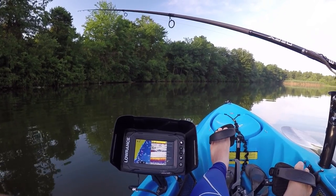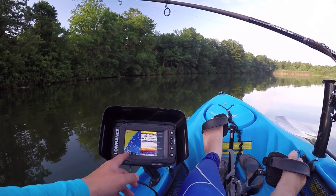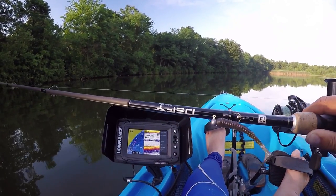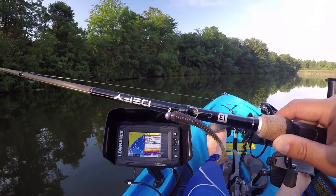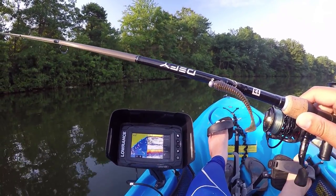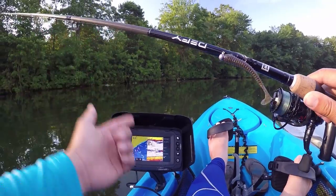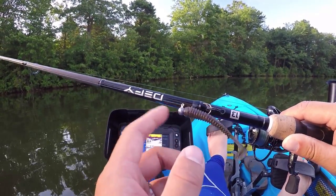Now I'm gonna hug the shoreline. As you guys can see, it gets pretty deep — it goes to 15 feet — where I really want to fish, from shallow water to 15-ish. So what I want to do is use a heavier jig. In the past couple of kayak fishing videos you've seen me use a 1/16 ounce. Right now I'm using an eighth ounce so I can cover the water column more effectively. Shallow water, use lighter jigs to cover it; deeper water, use bigger jigs depending where they're at. It looks like some are on top but a lot are near the bottom — that's why I opted for the one-eighth.